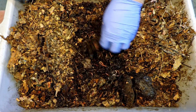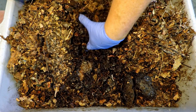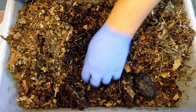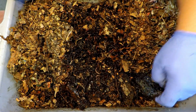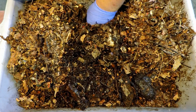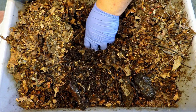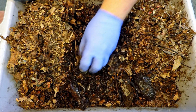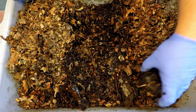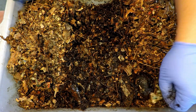I had punched a hole in the side of it with my knife just to make sure that the worms can get into it and not waste a whole bunch of time with just trying to see how long it takes for the worms to actually breach the shell of the avocado. So I gave access that way, but other than that, I didn't compromise the shape of it or anything, or at least not intentionally. I have compromised the shape of it because a couple times I'm just holding the thing and it starts cracking in your hands and making all these weird noises.